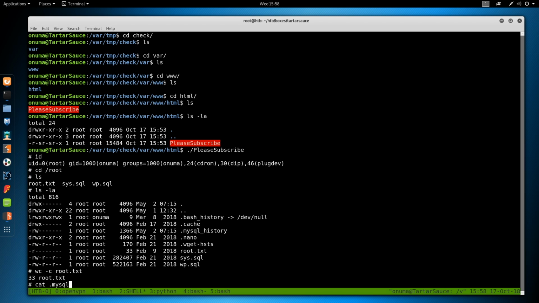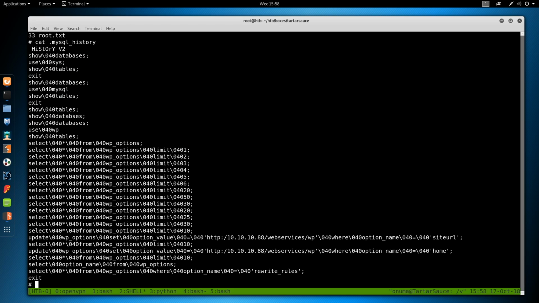We can look at the MySQL history here. And this is probably setting up WordPress or Monstra. Not sure what this is doing. Where option site URL. So this is updating the WordPress option, set option value equal to, and he screwed up right here. So it looks like when he was manually creating the WordPress database, he forgot to do the double slashes. So my guess is he was hand jamming this in and decided to leave it because he enjoyed WordPress not working exactly as you'd expect.